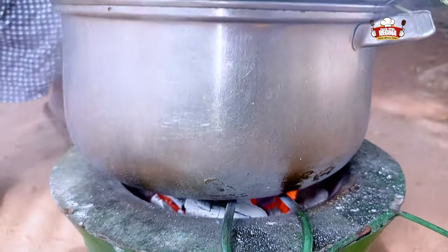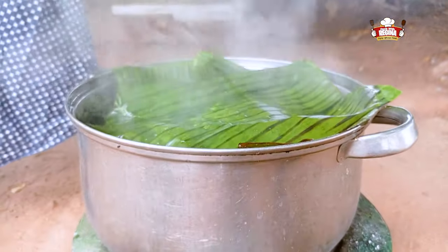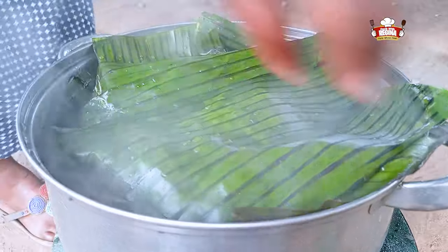Check the plantain and it is beautifully boiling. Cover and leave it to continue boiling.